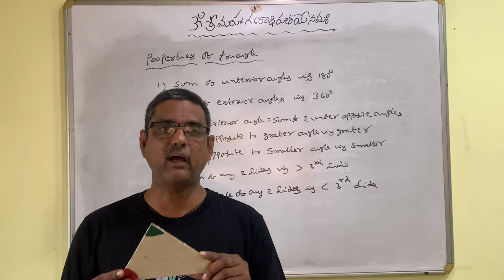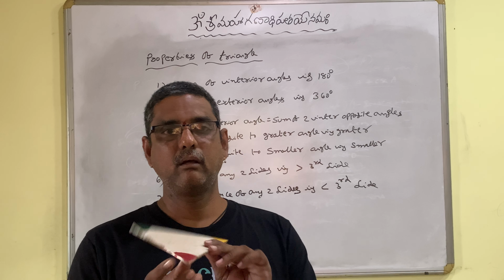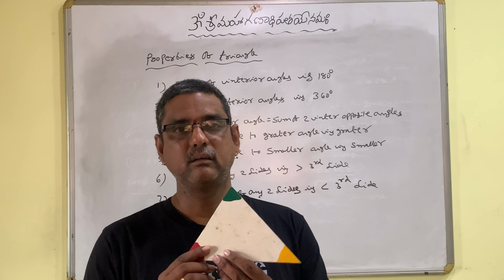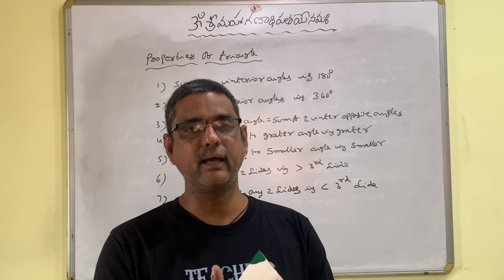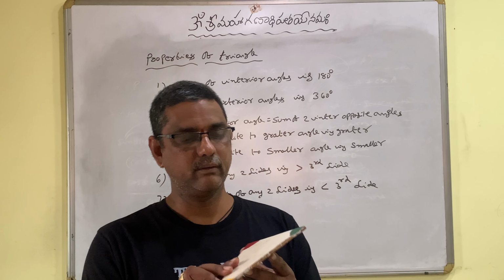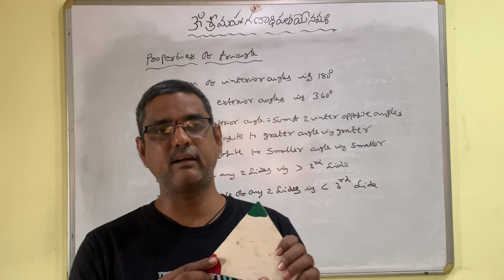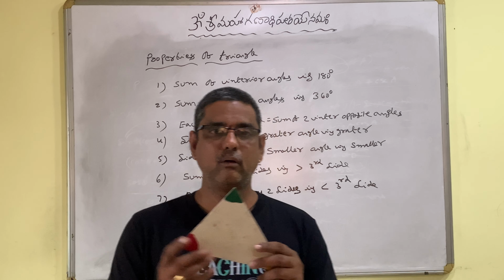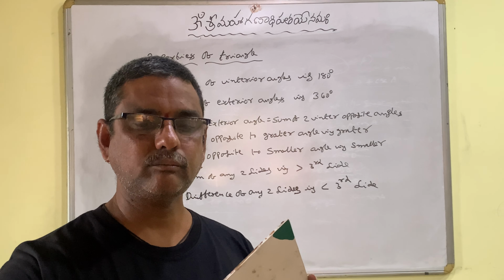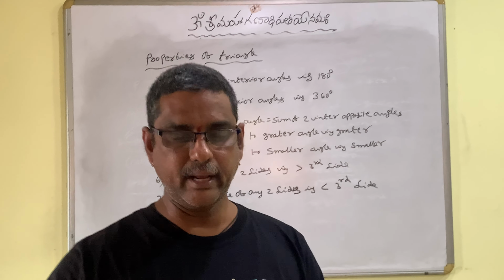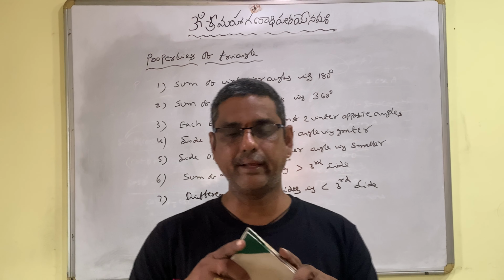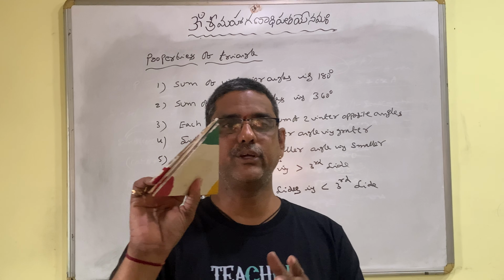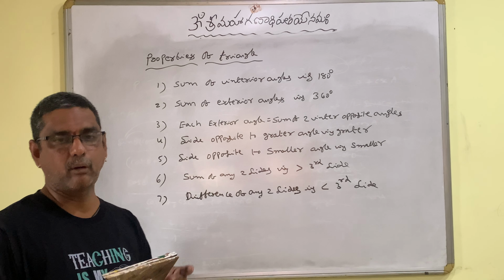I'm considering a triangular model, a scalene triangle. Here the angles are colored with 3 different colors: green, red, and yellow. Clearly you can observe that the angle with red color is greater, and the angle with yellow color is smaller. I am also considering 3 congruent triangles. These 3 triangles are congruent to each other, to prove all these properties.